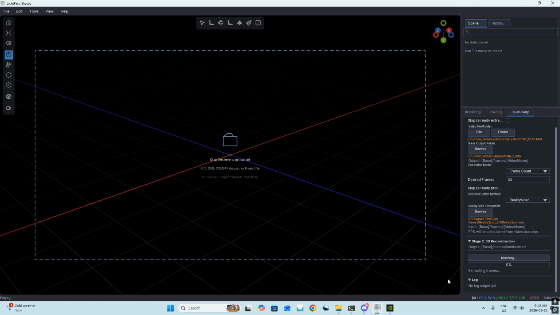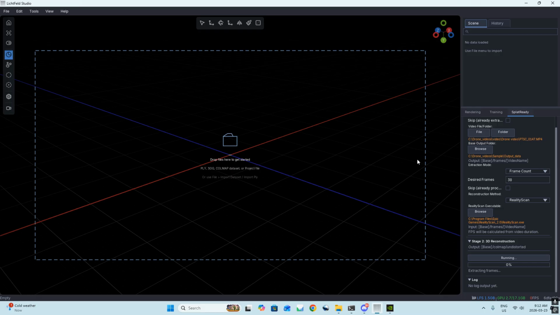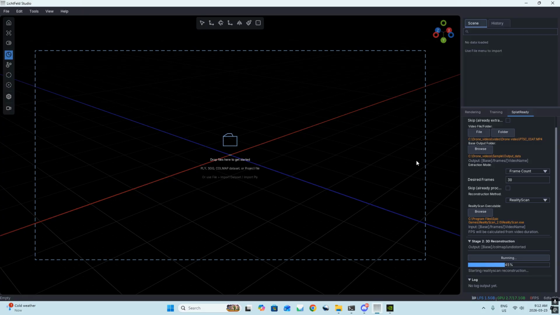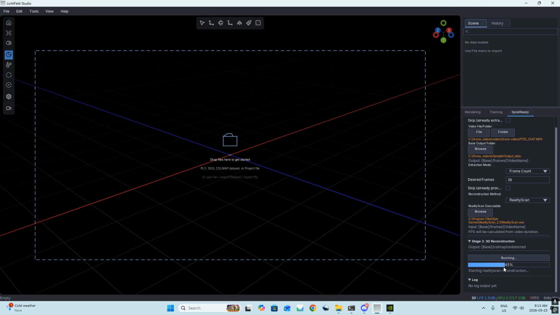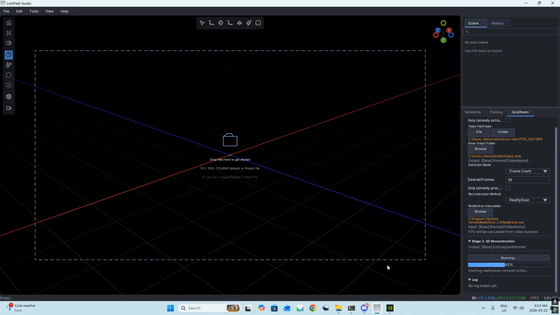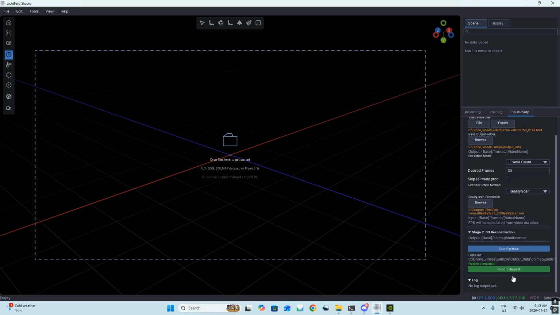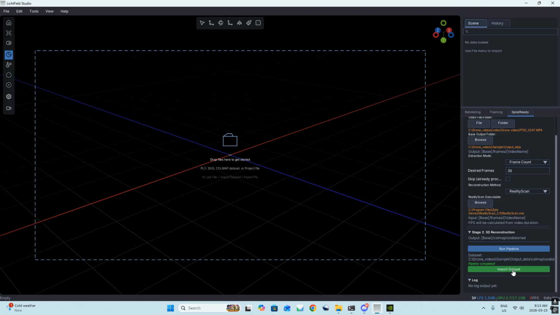It takes a little bit longer to extract your frames when you're adding GPS data, because it has to open them up again and then add the geotag information to them. So now we're done with the frame extraction, as you see here, 45%. Now it's using RealityScan, and it's done. See how fast that was? I didn't keep track of time, but we went from video to extracted images to COLMAP within, I would say, minutes, if not even less than a minute. That's pretty fast. And now all you have to do is import dataset.